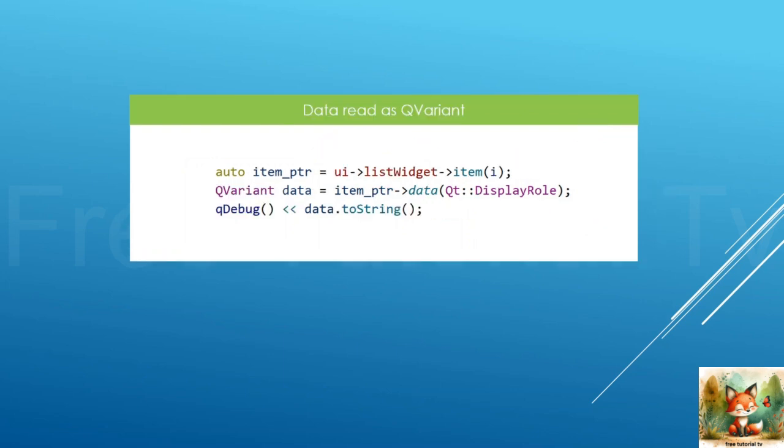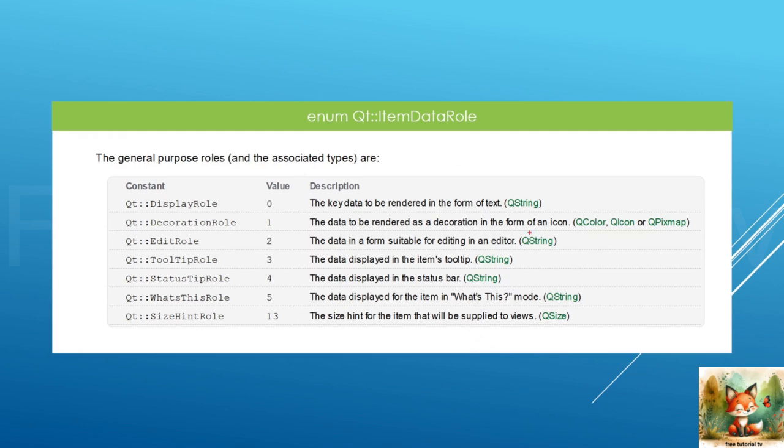But this is not the only role. We have a bunch of roles we can manipulate. For example, we can have display role to get the data that we display, decoration role to see how things are styled. We can get the edit role. We're going to see what this means when we get to build our own models. We can get tooltips. We can really get all kinds of crazy things if we want. And I do encourage you to play with this to see what kind of data you get when you use these roles here. And if I remember, I am going to show you how to do that when we hit Qt Creator in a minute.